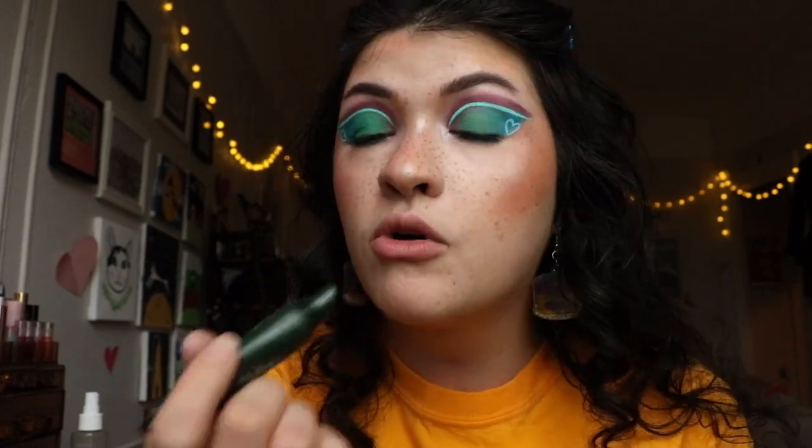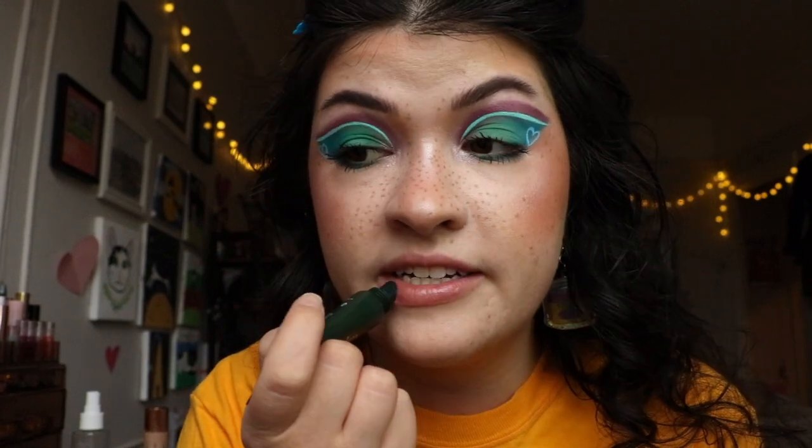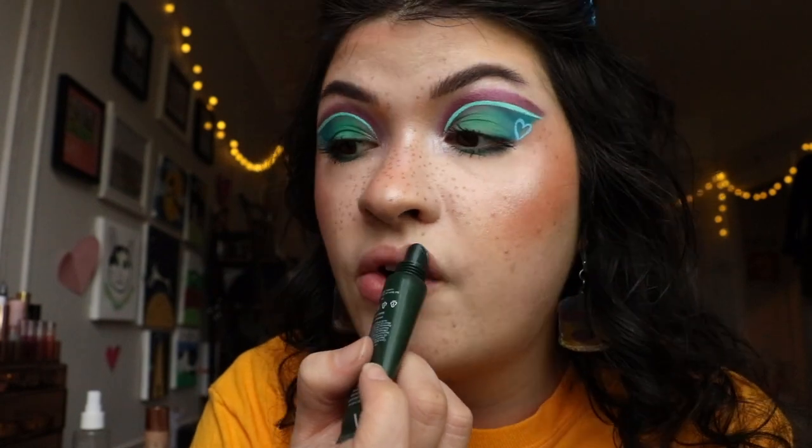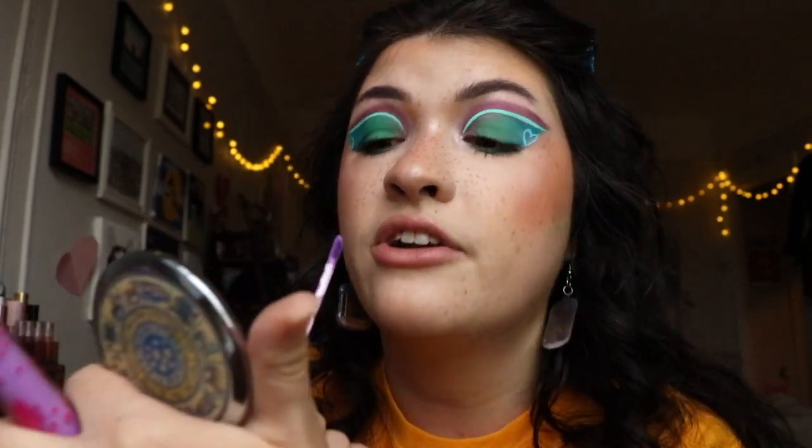I'm gonna put on some more of my Bali Balm, because one, the smell is my favorite smell I've ever smelled in a balm. Oh my gosh, all balms should smell like this. But I also feel like we could do a good test together on camera to see if this is a good balm to wear under liquid lipsticks, because that's something I always like to do, even though I'm gonna be wearing a Colored Rain liquid lipstick today. Oh, do you feel like that'll be too much? I don't care. Where am I going? Nowhere. I'm staying inside. But I like to wear a balm underneath so that it feels a little more comfortable. Even though the Colored Rain formula is pretty comfortable in itself, I like to add a little bit of extra comfortability. So let's see how this balm does underneath this liquid lipstick.